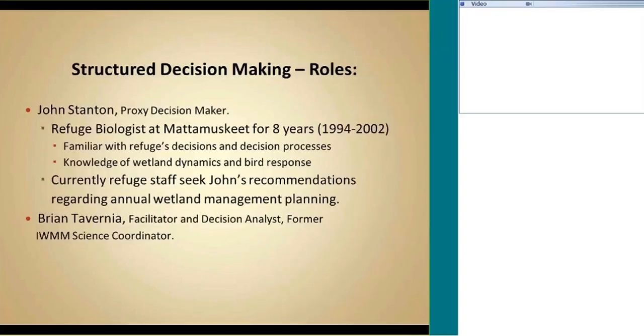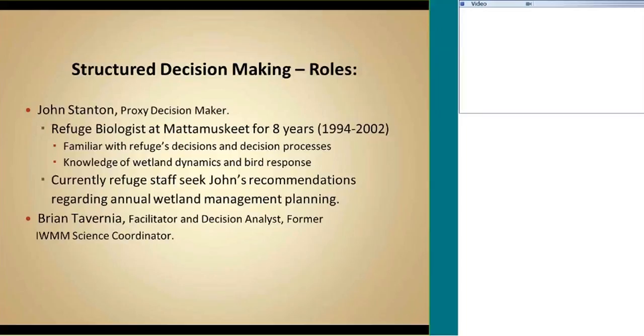During the structured decision-making process, we had to identify the following roles and who fulfilled them in the setup of the decision support. I served as the proxy decision maker. I was actually the refuge staff biologist for 8 years in the late 1990s at Mattamuskeet, so I was very familiar with the refuge's annual decision-making process, and I had a pretty good working knowledge of the wetland dynamics and bird response at Mattamuskeet.